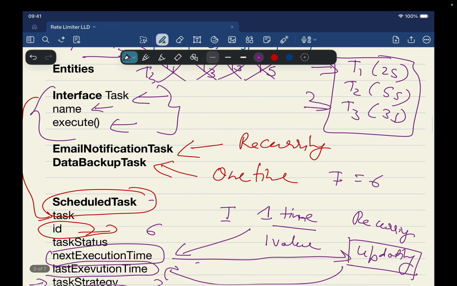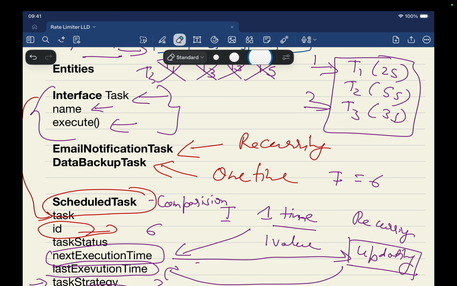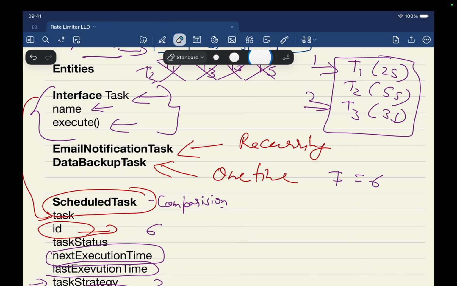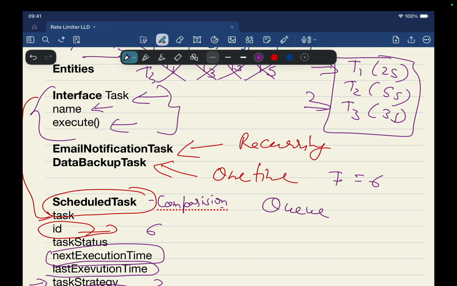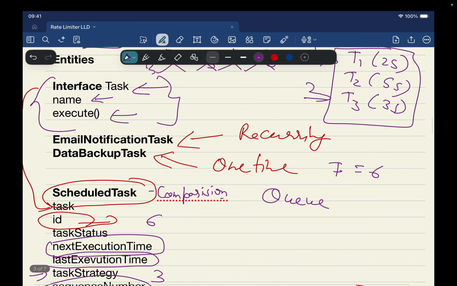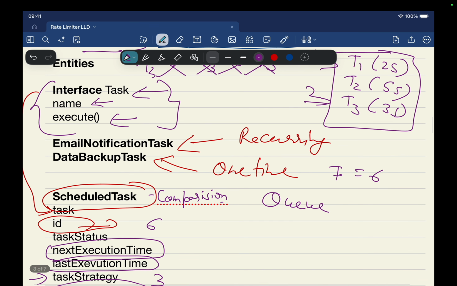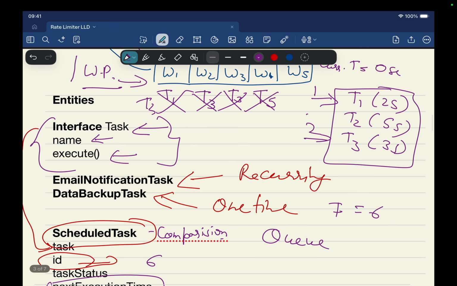So we need some kind of comparison, we need some kind of queue to store our task, right? This is the order. First this should execute, then this, and then this.